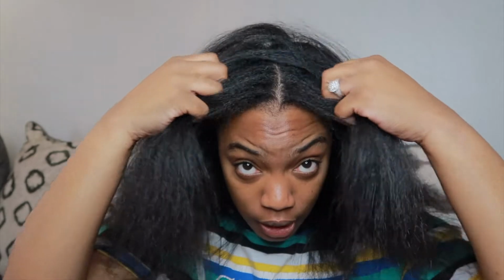Let's go. Alright, y'all. So I'm starting off with freshly washed and blow-dried hair. And when you blow-dry your hair, make sure you blow-dry it real, real good because your blow-dry does a lot for your leave-out. So you want to make sure that it's blow-dried really good. So I try to get it as straight as possible with the blow-dryer, so that way all I have to do is pass the flat iron over it once.